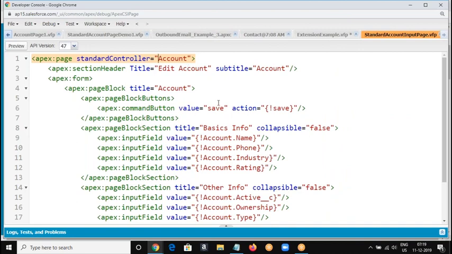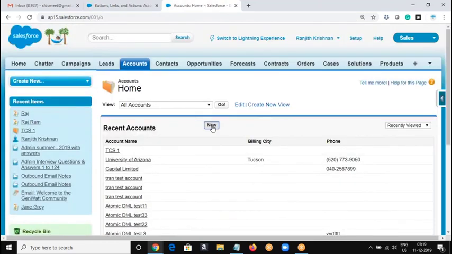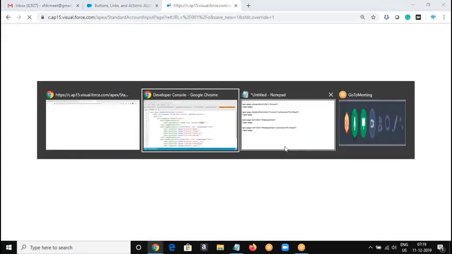Now I have an additional requirement. My requirement is to override this functionality. The default behavior, already written by the system in the inbuilt standard controller class, is basically inserting the record and redirecting to the detail page. But now I would like to implement my own functionality.